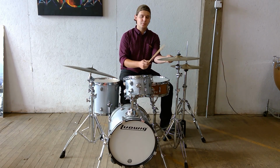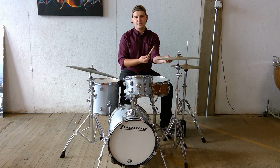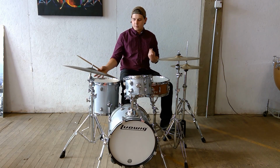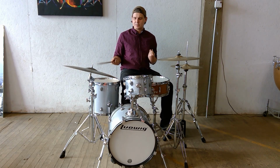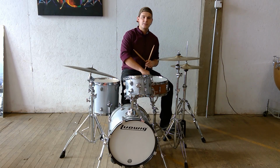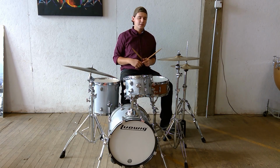This right here is called a crash cymbal. You hit it and it makes a sound similar to if you were to say the word. And my last one I have here is the ride cymbal. If you've ever heard any jazz music before, this is one of the more prominent parts of the jazz drum set. But I'll go ahead and play a little bit of this for you here so you can kind of hear what it sounds like.